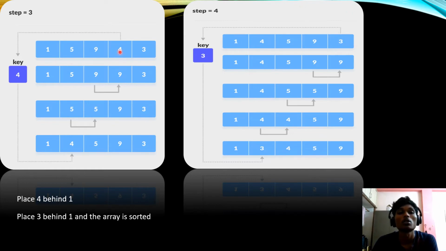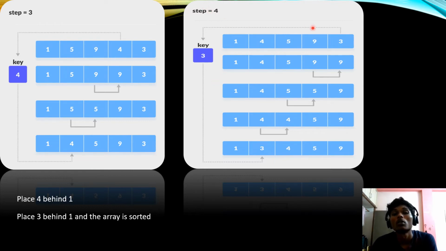Now, we are going to sort the element 4 in step 3. We put the 4 in the key. Now comparing the 4 with the three values to the left of it: with the 9 it is lesser, with the 5 it is lesser, but comparing with the 1 it is not lesser. So 1 is less than 4, but 4 is not less than 1, so place 4 after 1. Then the order is 1, 4, 5, 9, 3, but the sorting is not completed yet.